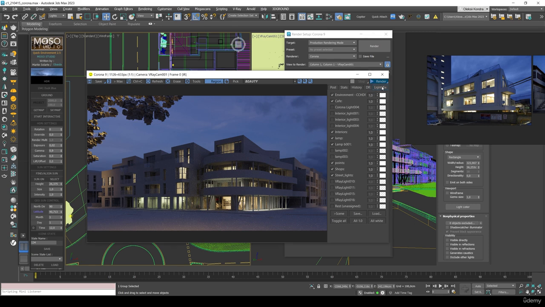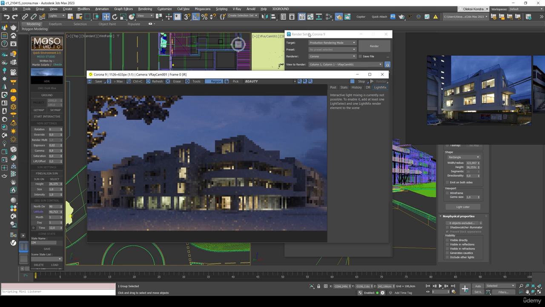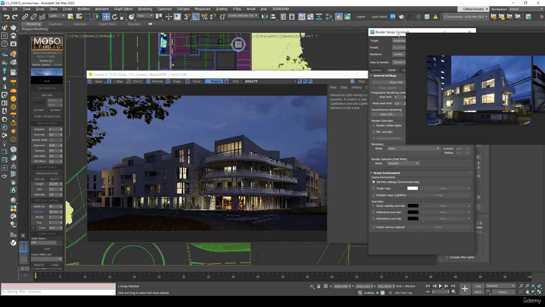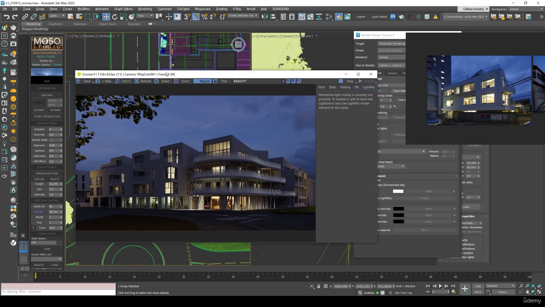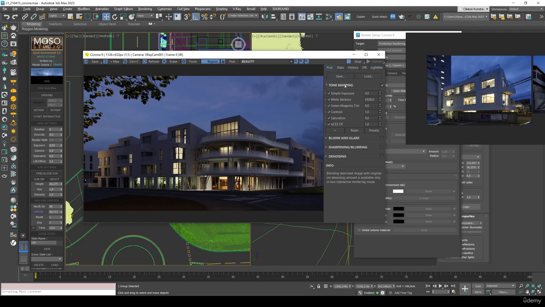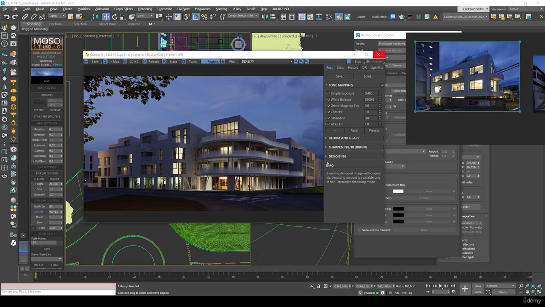Restart interactive render and go to render settings, over to the scene and uncheck MTL override. And voila, this is how our lighting looks like now. If you want to make the image lighter or edit other things, go ahead and do that. We're going to do a little tone mapping and slightly increase exposure, but it's hardly necessary. I think our scene matches the reference pretty good. I don't know, I like it how it came about.